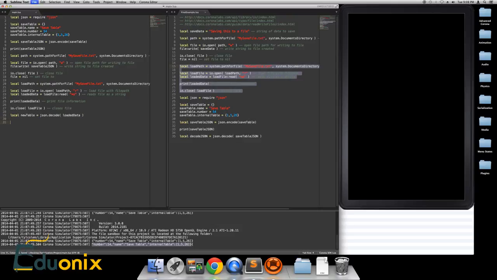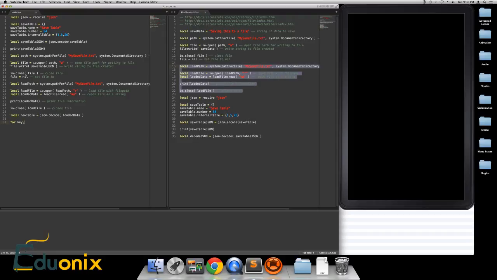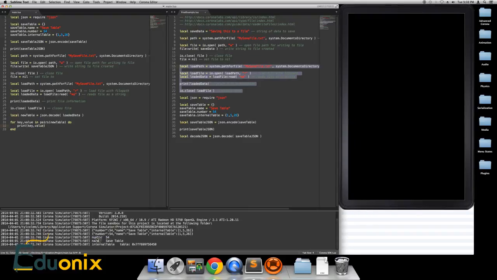So new table, and now we can take this new table, let's just go ahead and loop through it, loop through each object in it, and print them out just to see what it looks like now. So you'll see now it's printing the number, the name, and the internal table as a string notation for its hexadecimal memory location. This is the table inside of it. It is these 3 numbers, but it can't print a table properly. We could loop internally on this and see these three numbers would still be there.